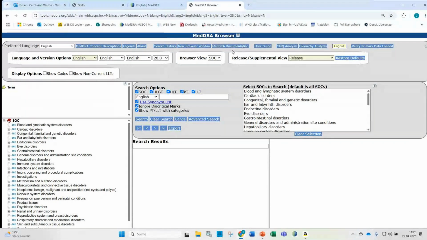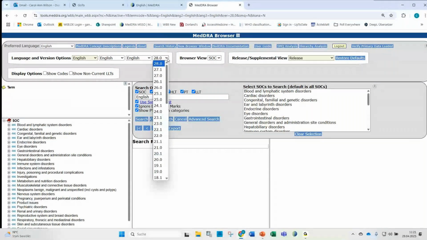Then we have a direct link to the MedDRA documentation, to the points to consider documents, to the introductory guide, which brings you directly to the MedDRA homepage, and here a link to a very detailed user guide to make yourself familiar with the tool. And these are only relevant for retrieval purposes. Language we already mentioned.